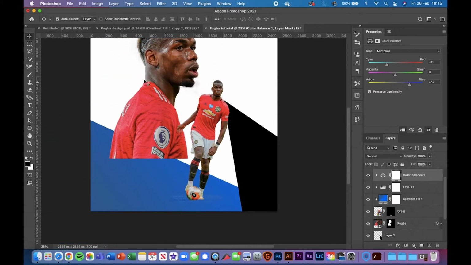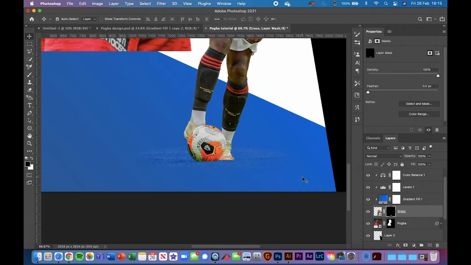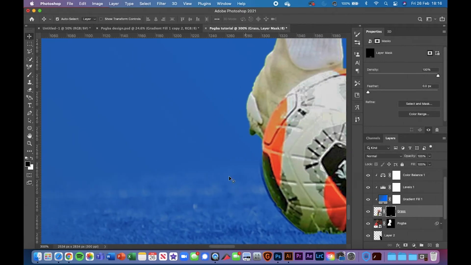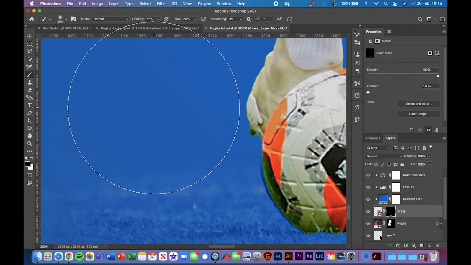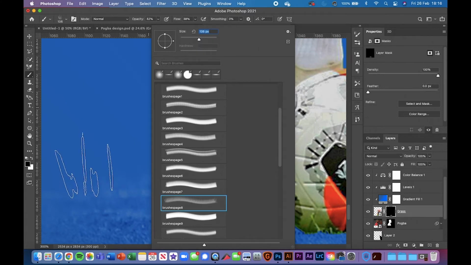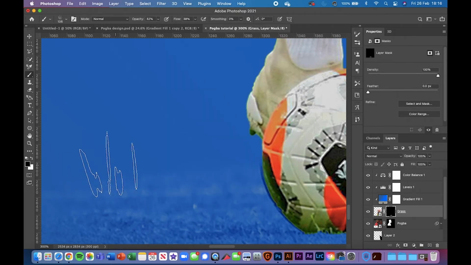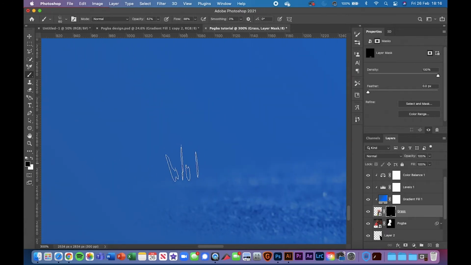Okay, that's pretty good. And then you want to go back to your grass mask and go to the very edges, and you want to use a grass brush if you have one. Again, I can put a link in the description for a download to that.